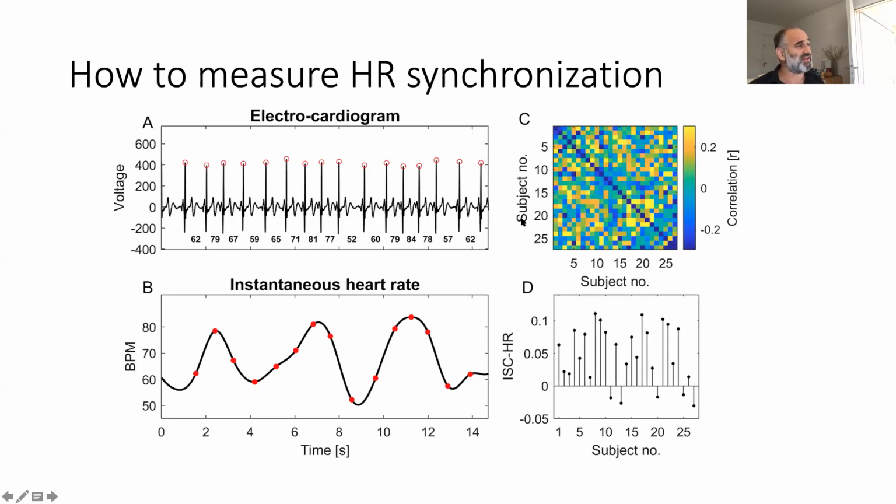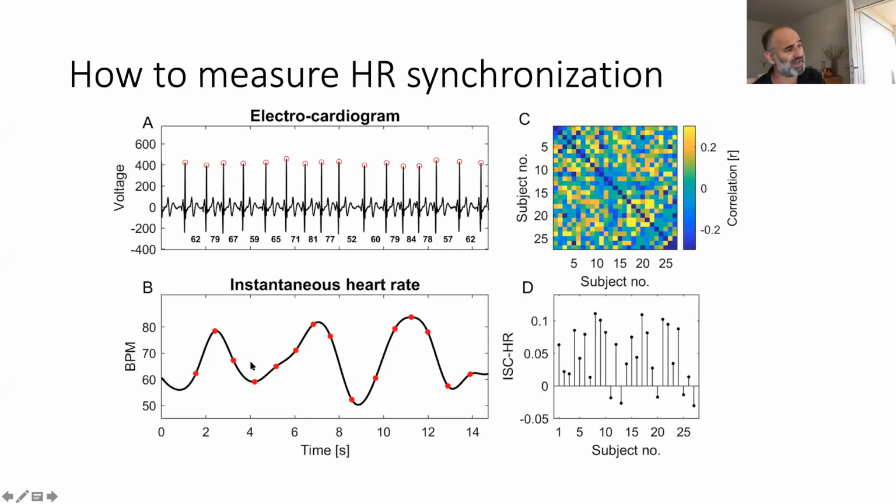So what you're seeing here is a pipeline of analysis. You see the original EKG from a subject, and we detect each heartbeat. In between heartbeats you can compute the instantaneous heart rate, which is basically the inverse of the period between two heartbeats. You see that there is some variance between heartbeats. It's not completely regular, and in fact the irregularity is a measure of sanity of the cardiovascular system. So I can measure the instantaneous heart rate, and this is what you see in the bottom figure.